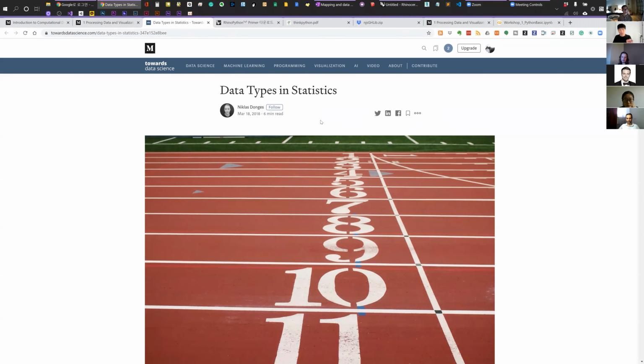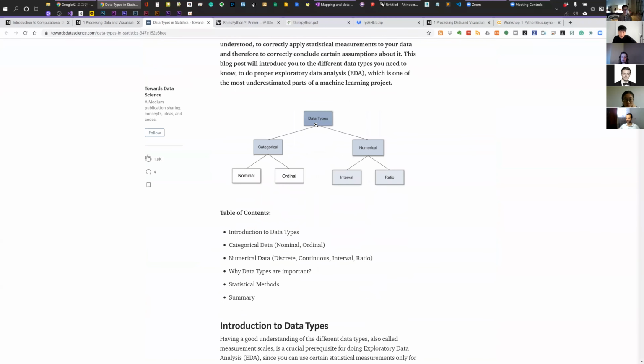So recently I found this article, which is very useful for you guys. Sometimes people ask me, Andrew, what is data, right? My answer to this kind of question is, as long as you can qualify or quantify, or as long as you can recognize it, we can consider this data.